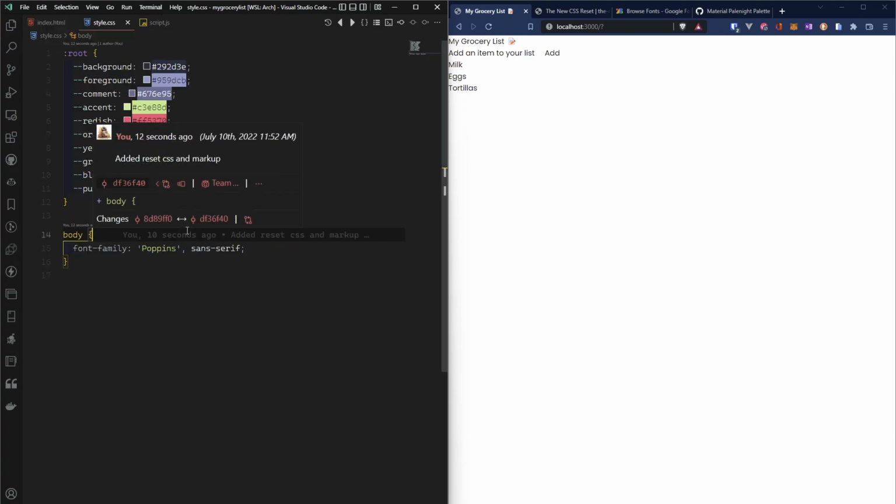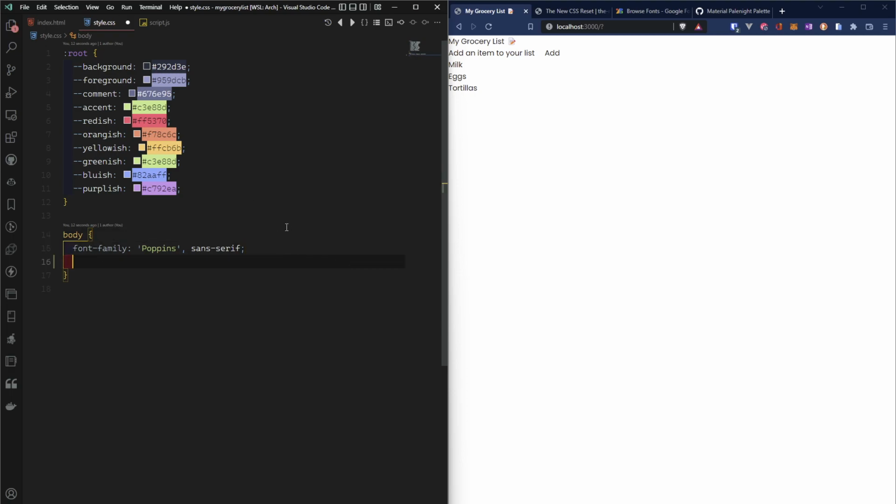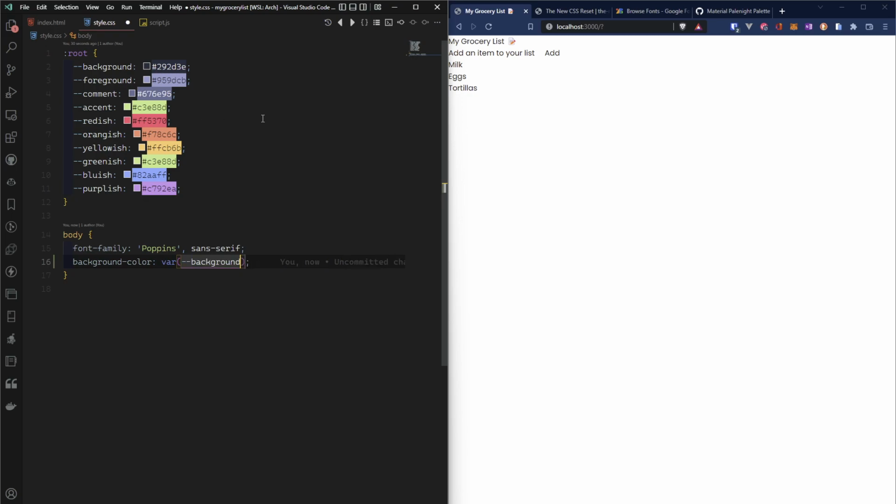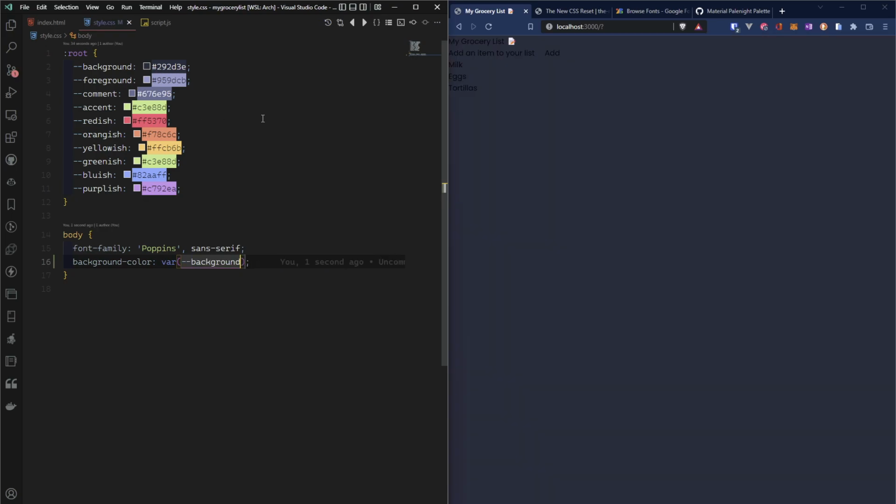Start working with the different elements we need to do. So we'll keep the body, we'll keep that font. Let's do our background color. And let's select a bar. The pretty cool thing about autocomplete is that I can actually see the different colors that I selected. So I will select my bar to be this one. Yeah, like it. Color. Yeah, let's use foreground probably, so we can actually read the elements.